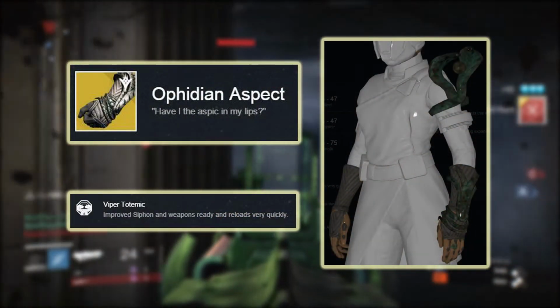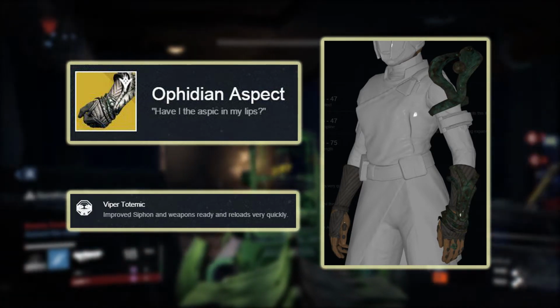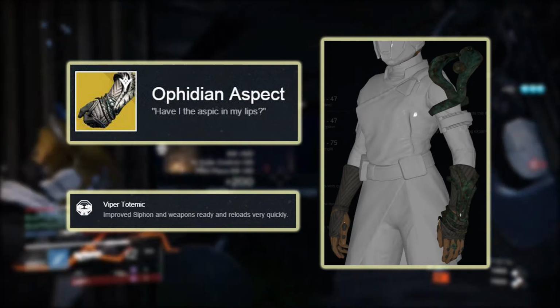Next is the Ophidian Aspect, which are also exotic gauntlets. Their unique ability, Viper Tometic, improves your Voidwalker Siphon ability while also increasing your weapon's readying and reload speed.